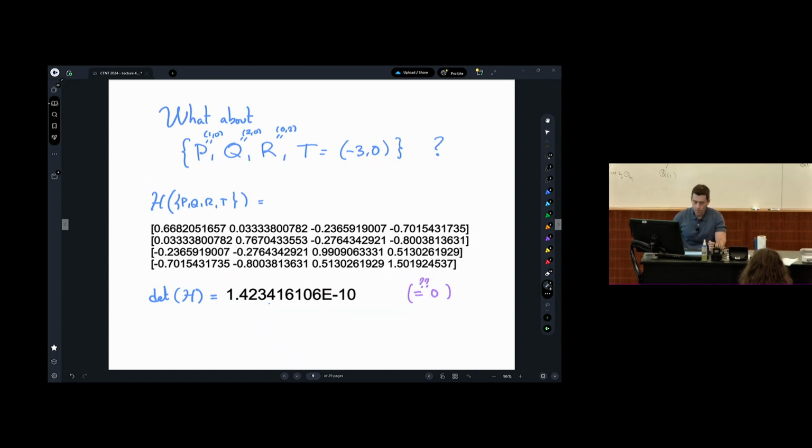Okay, but the question now is, what about if I take one more point? So I know that the rank is 3, so these 3 are linearly independent, and anything else has to be dependent. So how is this one a linear combination of these 3? So here's what we do. I now take the height pairing matrix for all 4 points, and this is the matrix, okay, with Magma.